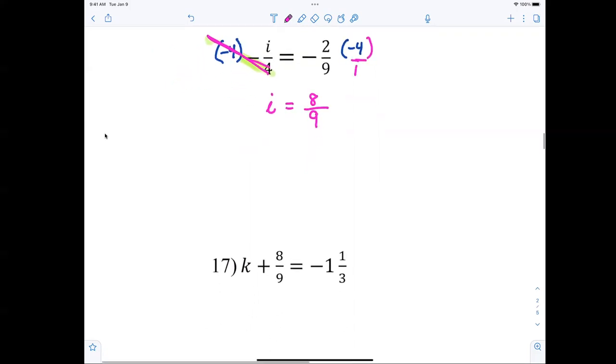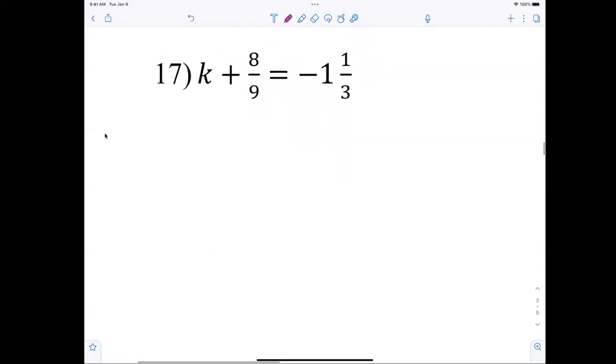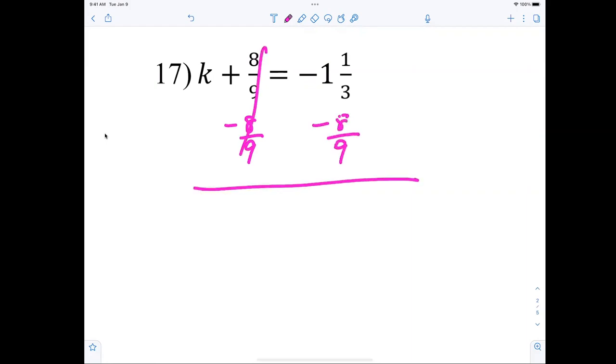All right. Continue down the page. What am I doing? Thank you. Subtracting 8/9. Subtracting 8/9. And so, am I going to add or subtract those fractions? What am I doing? You're adding them. Thank you very much. Common denominator is what? 9. So 1/3 becomes what? Yes, ma'am. So now add them. What do I get?